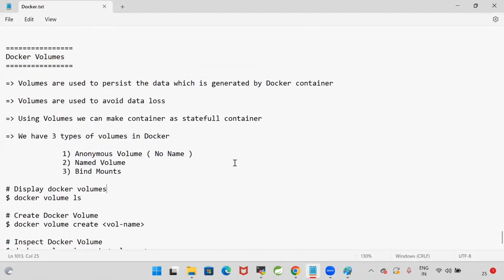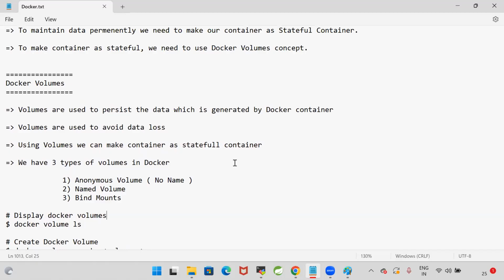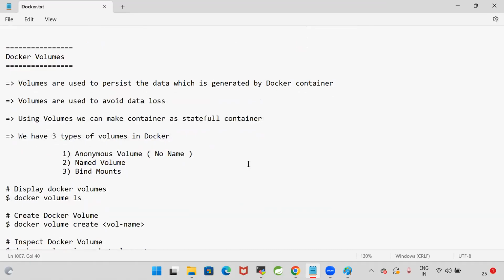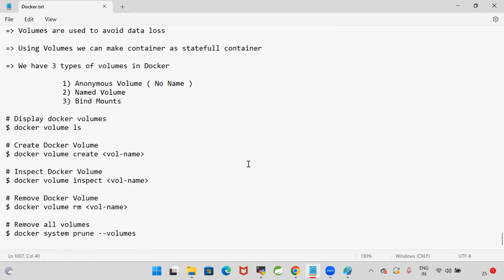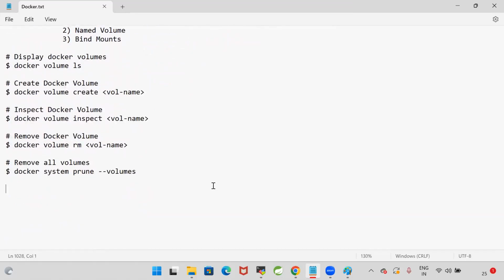I gave the wrong database name and deployed my container. I saw the error in the log file, then I corrected it. Then I deployed my application, inserted some data, and checked in the database whether the data was inserted or not. Yes. Then after inserting the data, I deleted the containers by using the down command. Then again I recreated my containers and I lost my data. So to avoid this data loss, we need to go for the volumes concept. By using volumes, we can make our container a stateful container. So I want you to practice up to now. In the next class, we will see how to make our container stateful with the volume.